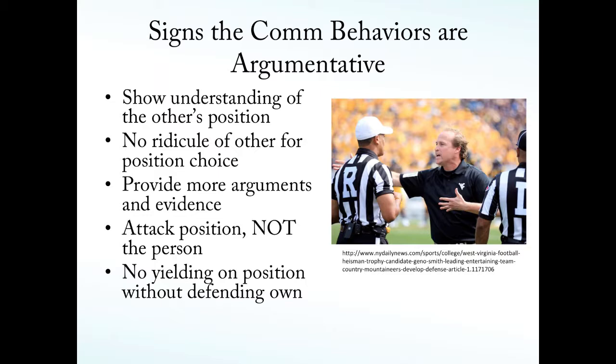So on the slide you can see I've bulleted the signs that communication behaviors were argumentative. What I'm going to do is convert those into questions and ask you to consider the last argument you were in and see if you were argumentative, assertive, or maybe crossed the line from argumentativeness into something more aggressive. So here they are. Did you show an understanding of the other person's position, maybe by summarizing it or even allowing the other person to correct your understanding after the summary?